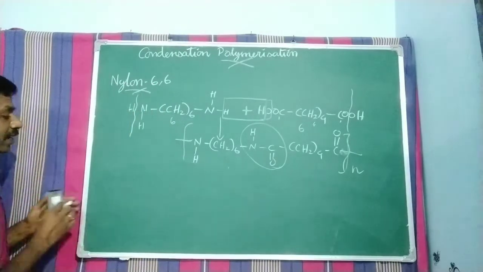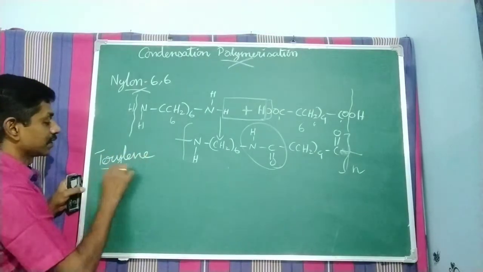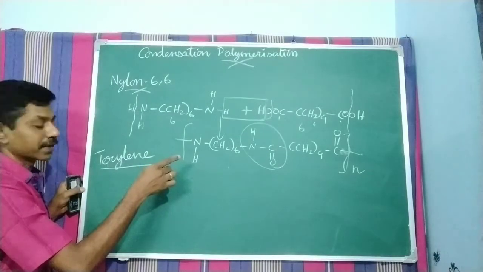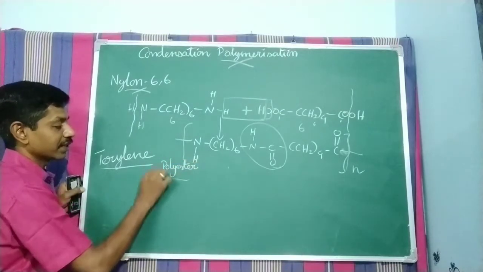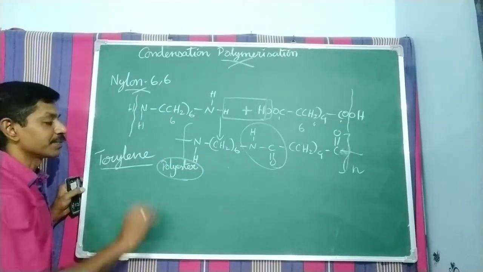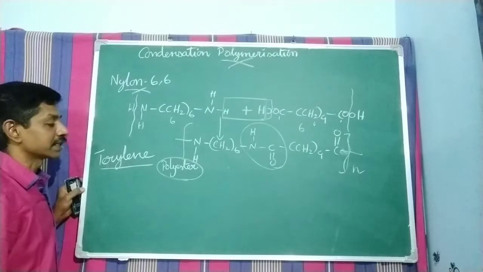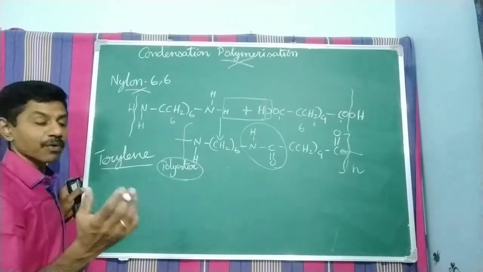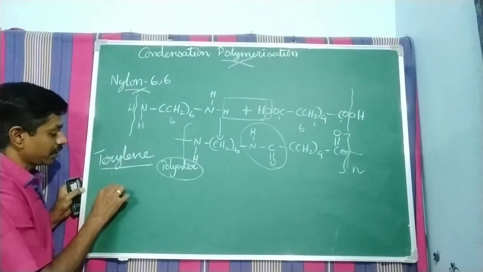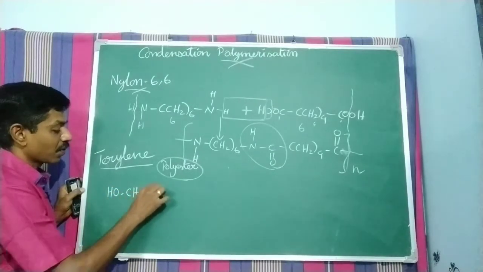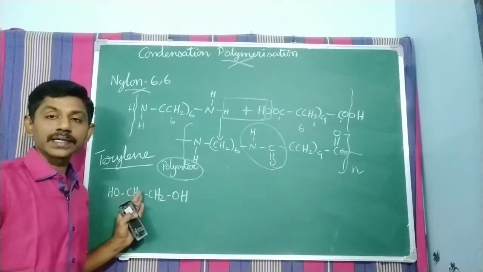Terylene or Dacron. I think this word you have learned. So that's polyamide type and this is a polyester type. Now I think you are able to understand the word. It's a familiar word, polyester. When we talk about textiles, we talk about PET bottles, polyethylene terephthalate, your lift PET, shrink PET, the bottles. Terylene, what is terylene? It is a combination of ethylene glycol. See, you have to understand, an ethylene molecule with the 2-OH group, they call it a glycol.